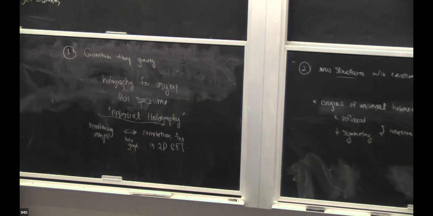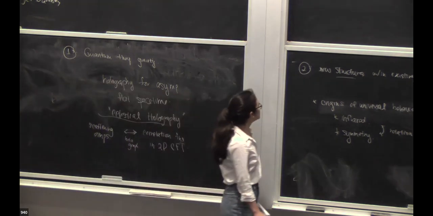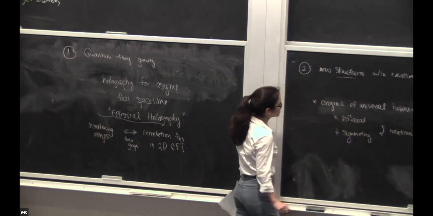And so, one way you can think of holography, holography is the idea that a quantum theory of gravity can be captured by a dual theory that lives in fewer dimensions and doesn't have gravity. So in some ways, you might think of holography as basically our way of trying to use quantum field theory to still learn about quantum gravity in a way that's constraining beyond effective field theory. There's the standard effective field theory approach to gravity at low energies.